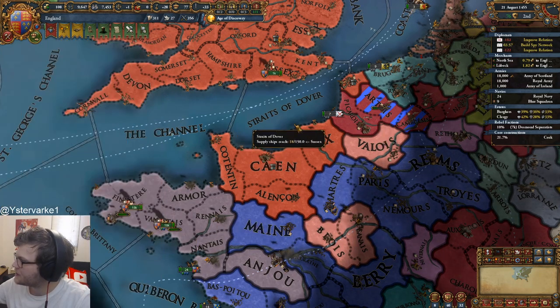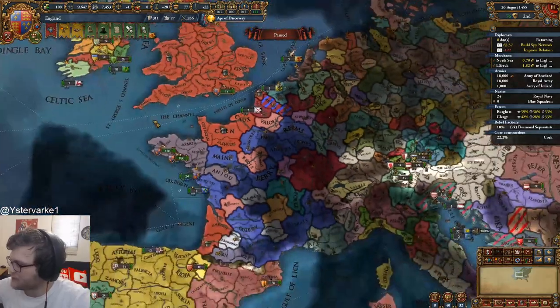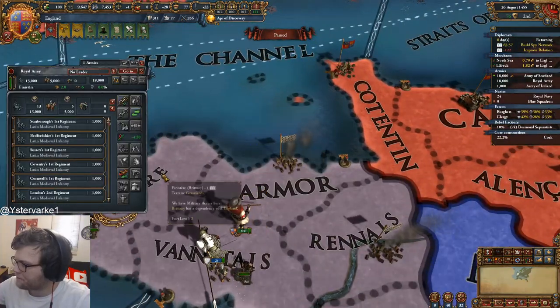But I don't have any diplomats, because they're all in Burgundy, which they're going to stop being in, I think, because at this point I just need to accept that there may be a coalition against me. But hopefully my other allies are good enough to where if that happened, they would join me, and we would win.